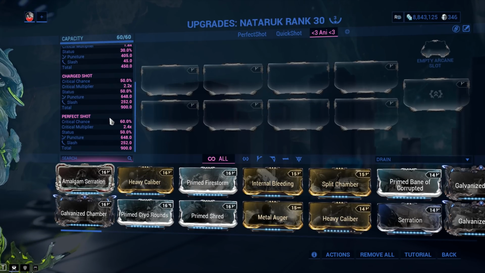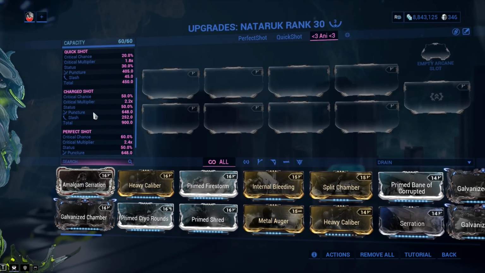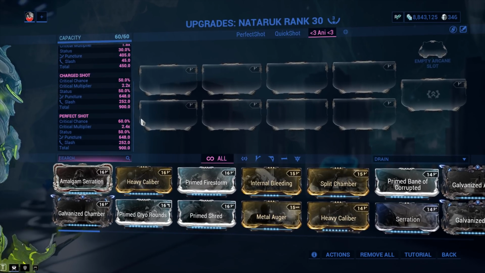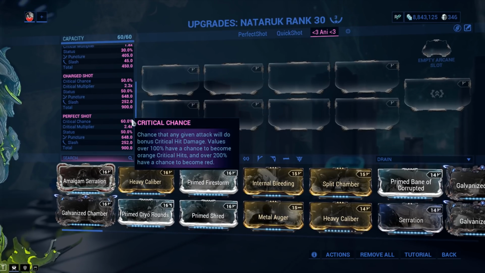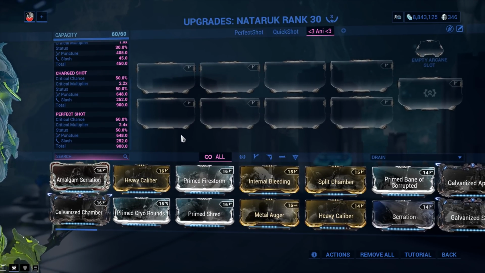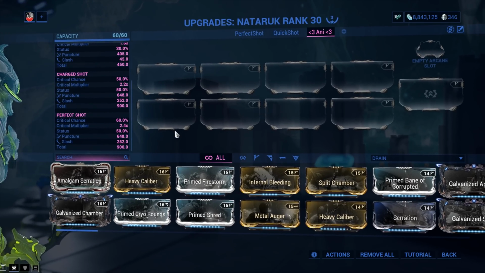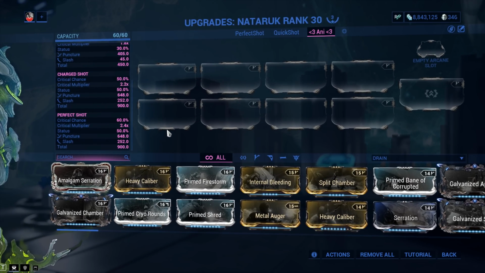The damage is double. Okay, the base damage is double from quick shot to charge shot and perfect shot. Again, notice that the actual damage value doesn't really change between charge shot and perfect shot. So what do you get? You get basically a bit more critical chance, 60%, and 0.2x critical multiplier. Honestly, it's not that big of a deal.